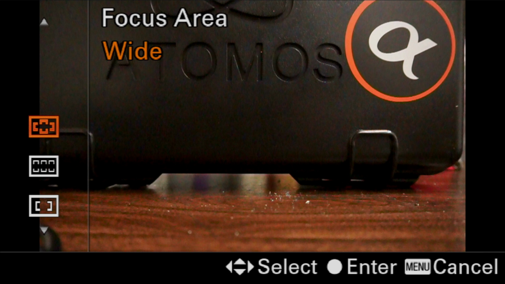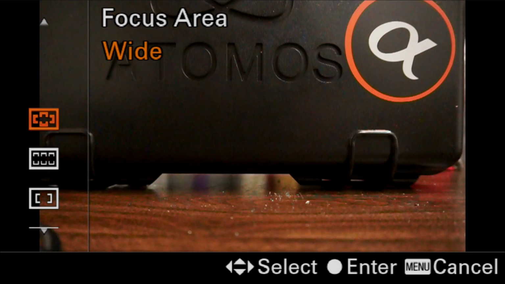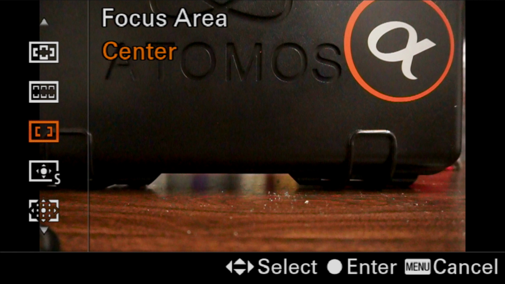So wide, it has permission to use any part of the frame. You are relying on it to figure out the appropriate subject, but it allows it to find a subject anywhere within the frame. Zone truncates that to a smaller subsection of the frame, and you can navigate that subsection anywhere you want inside of the frame. Center dumbs down the camera. It is just the very center of the frame, and it can't be moved, adjusted, differently shaped. It is just going to focus in a box in the very middle of the frame. So you can dumb down the camera in a case of an emergency, and you can just put that over your subject, pull focus, and then figure out what went wrong later on.